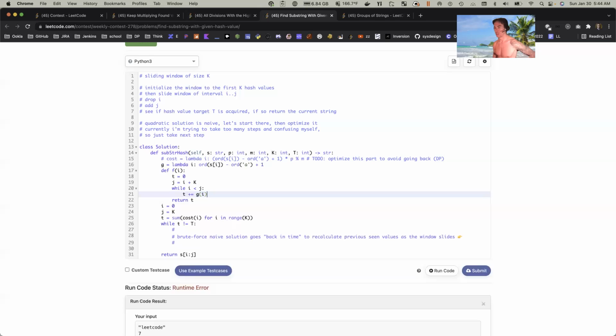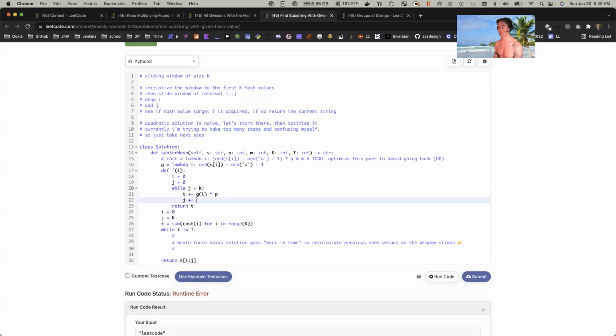G of I multiplied by P to the power of... oh, okay, let's do this. J is 0, while J is less than K. Increment J. We'll bring it to the power of J, right?